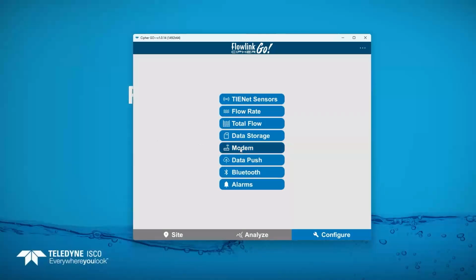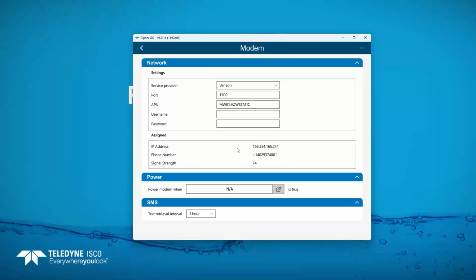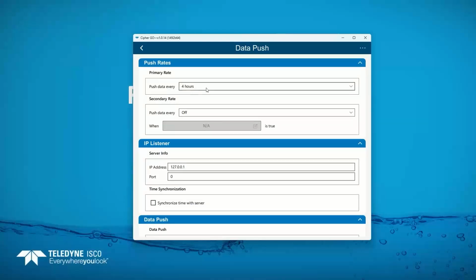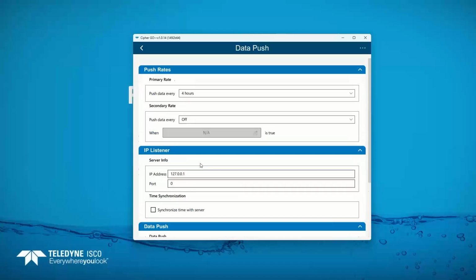The modem screen, as we mentioned in the PowerPoint, is where I'm going to set up everything about the modem. So here's my provider, and I did cover this earlier. This is just showing you it's easy to get to, it's easy to see, put stuff in. You got your phone number, your IP address. There's your interval. Again, covered most of that in the PowerPoint. Just kind of showing you through the screens here. Data push, again, showed you in the PowerPoint. This is pushing every 4 hours. I got my IP address to my server and its port. I can manually data push, as I discussed.